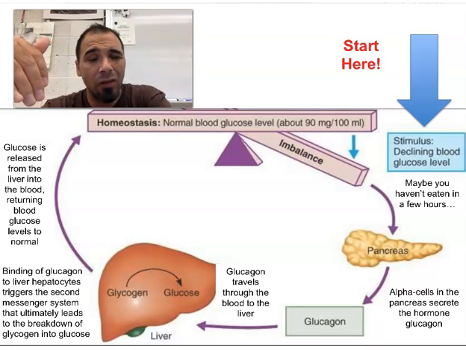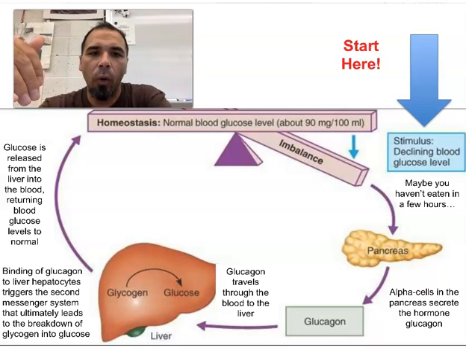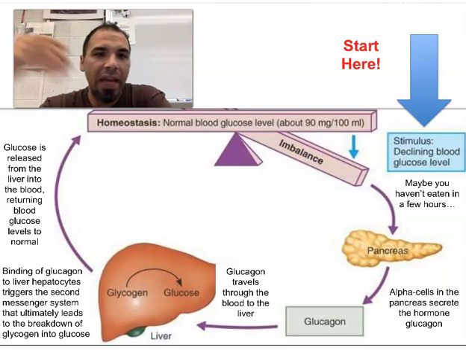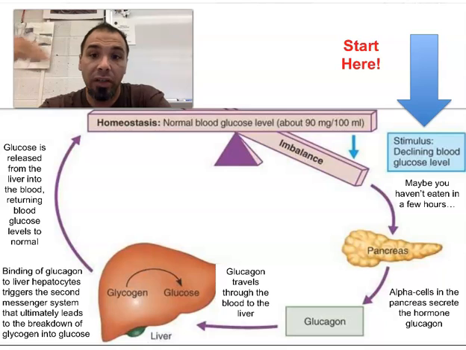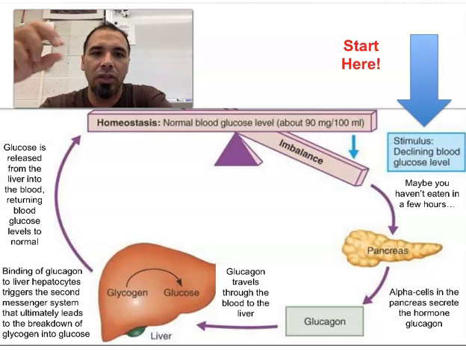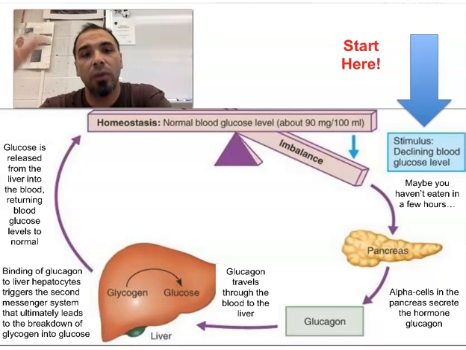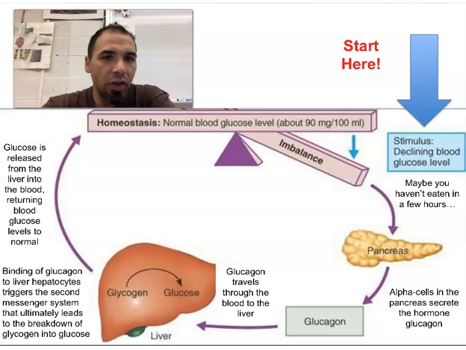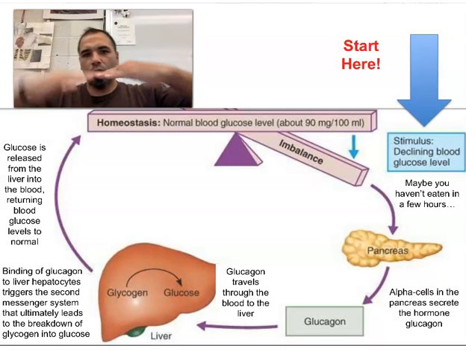So glucagon, you might want to jot that term down. Glucagon is the hormone that is responsible for activating the conversion of glycogen into glucose, because glucose is that sugar, sugars end in -ose, that your body uses. Glycogen is stored; glucose is what can be burned in the mitochondria during cell respiration. So glucagon causes glycogen to go through hydrolysis to release glucose, and that glucose then enters the bloodstream. It's released from the liver. It'll circulate, and then that imbalance will come back to normal.